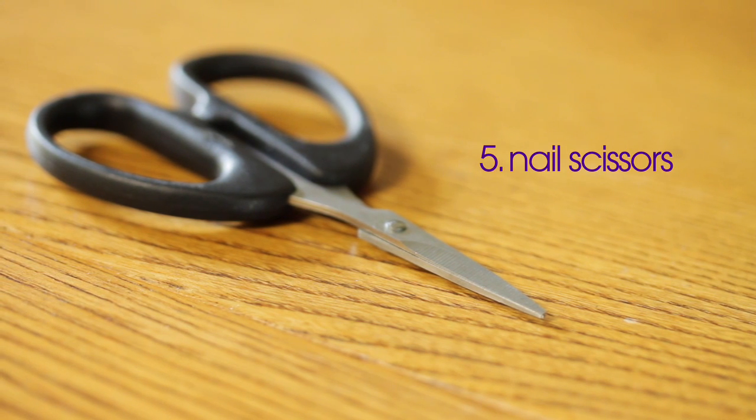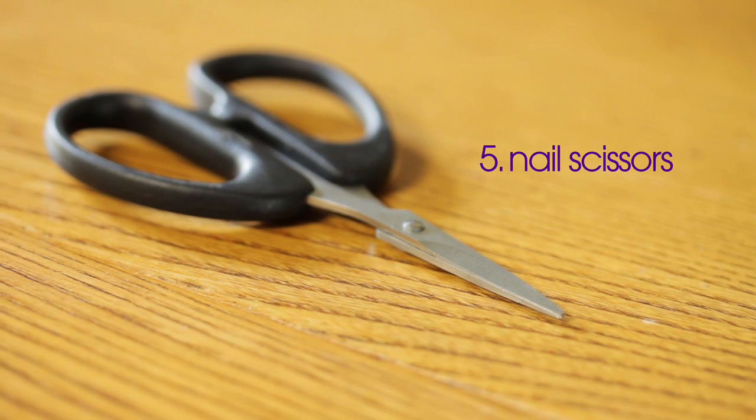And number five is some nail scissors, because at big events the medical tents will patch you up with whatever you need in terms of bandages and Vaseline and things like that, but they won't give you medication, so it's advisable to take some anti-inflammatory painkillers and possibly some antihistamines if you're running on a sunny day as well with you. The first couple of events I did, I just snipped two of these off the edge of the packet and popped them in the little zip pocket at the back of my running leggings, and realised that there is almost no pain running can provide you that is greater than that of the small piece of right angle of plastic and tinfoil jabbing into your hip when you're trying to run.